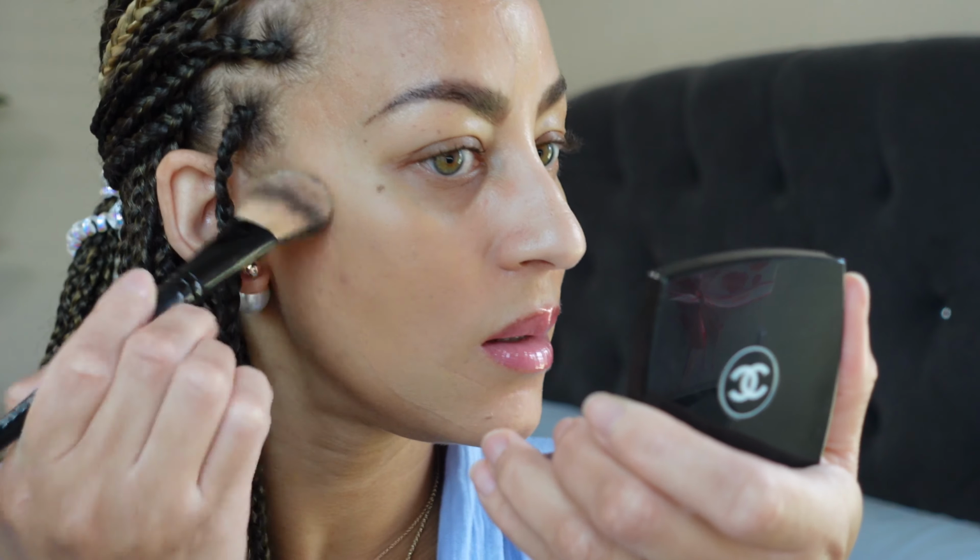Just so you know, the only thing I have on my face right now is my skincare and sunscreen. And I'm trying a new sunscreen, which I really like. It's the Chantecaille sunscreen, and I will have a separate video on that very soon, darlings. I don't know if that one will come out first or this one. But so I put a light layer here. I'm going to take the foundation brush side and I'm going to pat on.